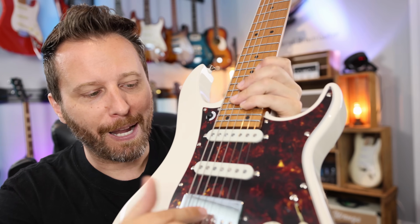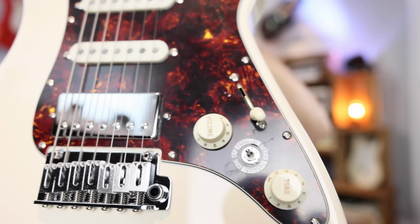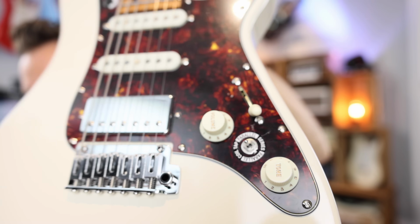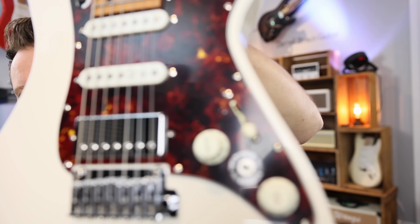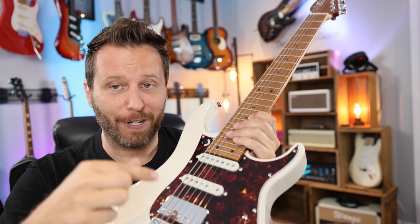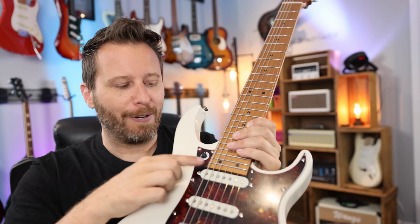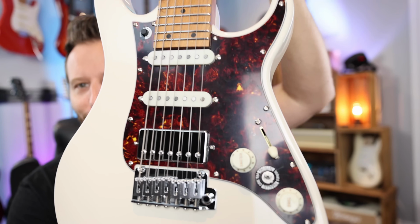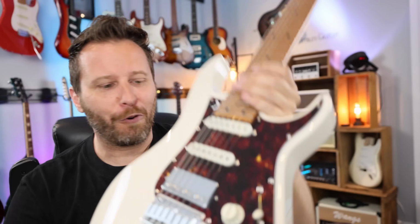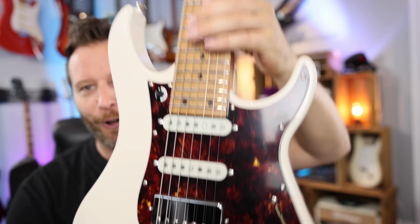Now, as for the bridge pickup, you can go parallel, series, or split. So really cool, and of course they label that, and I haven't peeled the protective layer off there yet. But anyway, in the bridge pickup you have 3 options. You can split it, you can go series, which is regular, or parallel. And in combination, if you add your neck pickup, there are a lot of options on this guitar. And of course you can just leave them all normal and just play 5-way switch. And if you're recording and you want a specific sound, that's where all these extra options come in. So let's plug it in and take a listen.